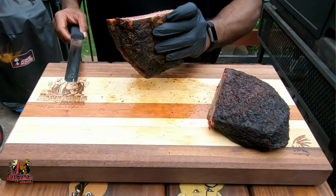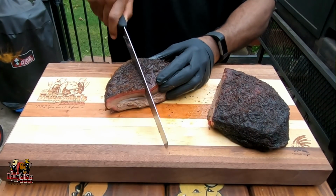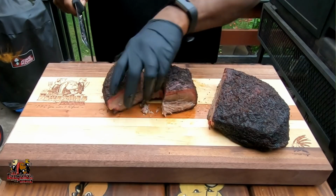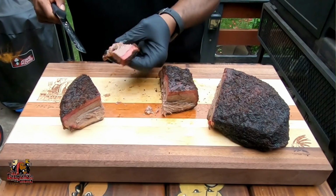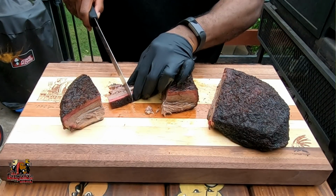So all right, guys. Man, this brisket has just come out looking just phenomenal. And it's got a really good pronounced solid ring on it, man. All right, so let's cut this. And let's give this a taste, man. Look at that. Man, I hope you guys can actually pick that out. It's nice and juicy.